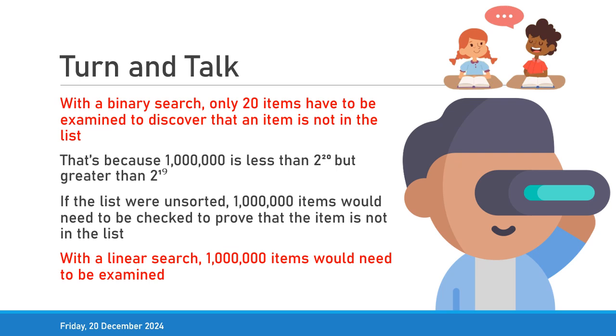Even if we had a million items, if we used a binary search and they were all in order, it would actually only take a maximum of 20 searches to find anything in there. That's it. If we used a linear search, well, it would take a million, wouldn't it? That's way more than 20. That's why the binary search is just always better.